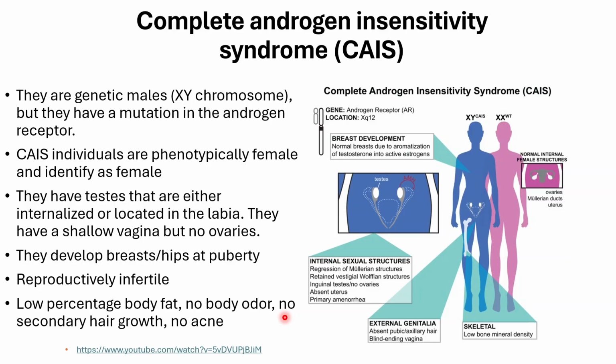Is it the shape of the receptor itself? So there's different varieties of androgen insensitivity syndrome. There's lots of different varieties because sometimes it's somewhat functional, so they have diminished function. So there's more complex versions of it, such as partial androgen insensitivity syndrome. Complete androgen insensitivity syndrome is this condition where the individual is born female but genetically male and has a complete lack of body odor and related things.